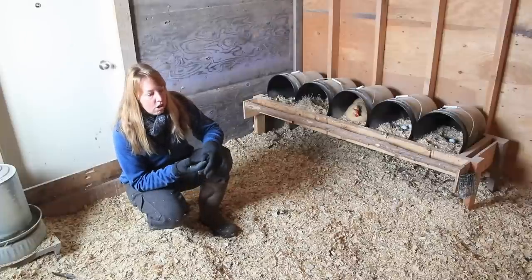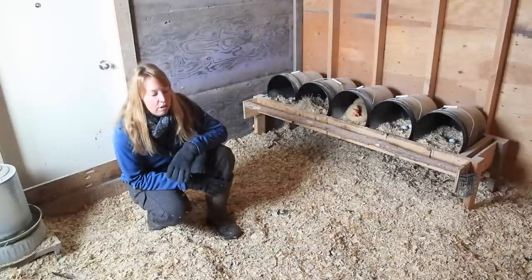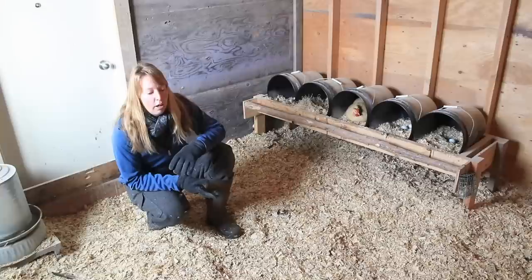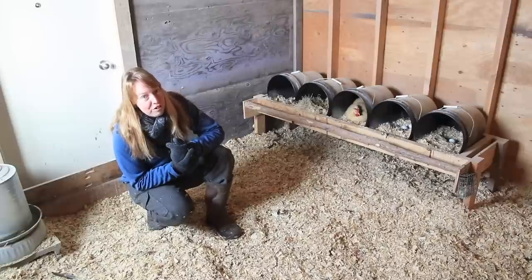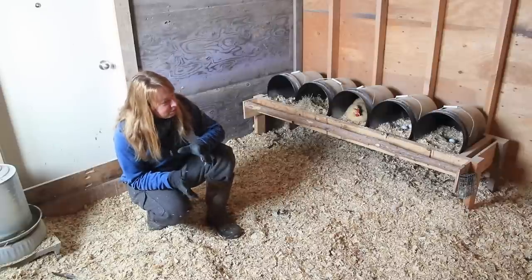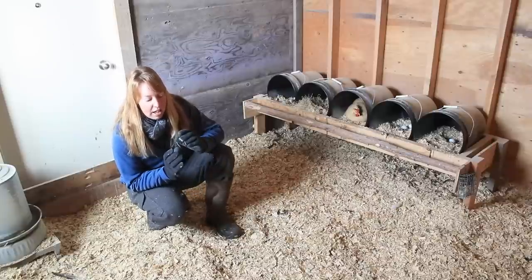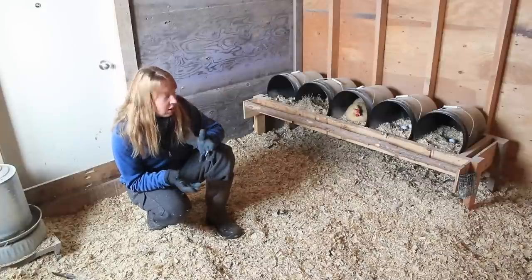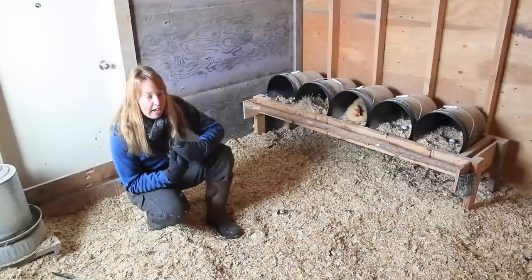My brother and sister-in-law, theirs was for something else. It wasn't even for chickens, but they had one out in their garage, and it burned down the shop, the garage, and nearly killed them and my three little nieces in their house. Heat lamps are pretty dangerous. I really, really recommend not using them. I know lots of people use them, but they get shorts, they get knocked over, and they burn down a lot of places, and that's really sad. Anyway, chickens are good at keeping themselves warm, as long as they can be dry and out of the wind.